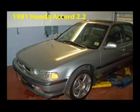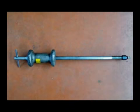I looked on the internet, and EGR problems on Honda V6 and 4 cylinders are very common, and you'll find a lot of tips there, but I hope in this video to show you a lot of things that weren't listed. Having a body slide hammer like this really comes in handy. It's going to be hard for you to do this job without a slide hammer. I'll try to explain to you one way that you might be able to do it without this tool.